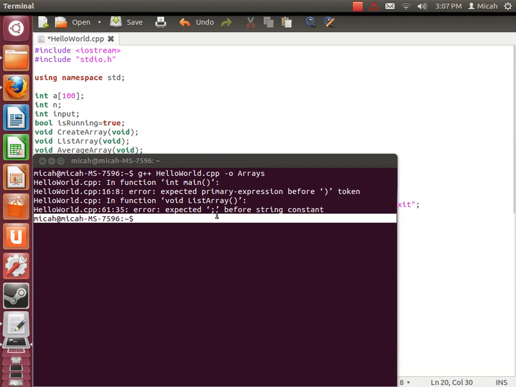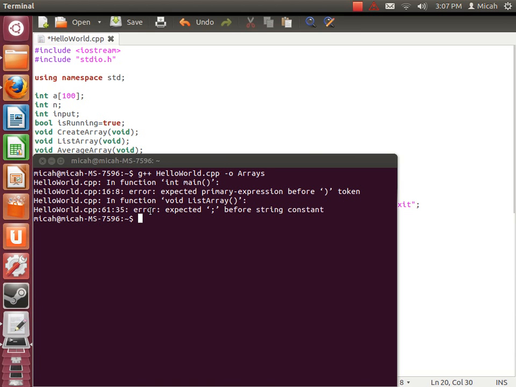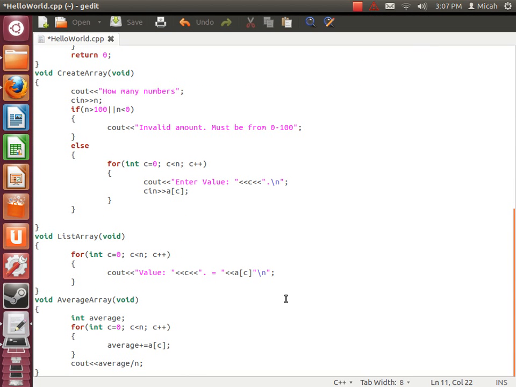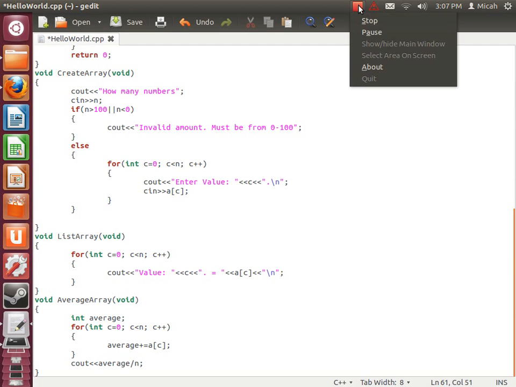Expected before string constant, line 61. That's right here. So that needs to be there.